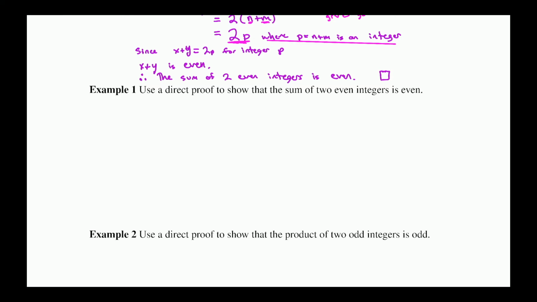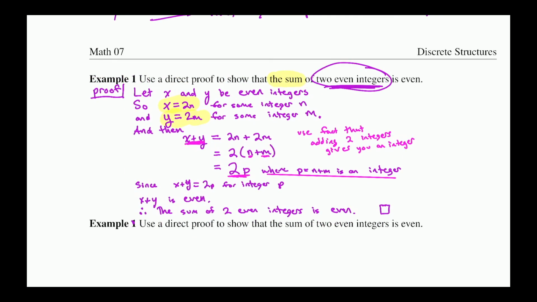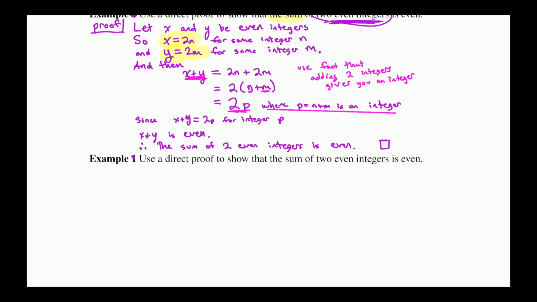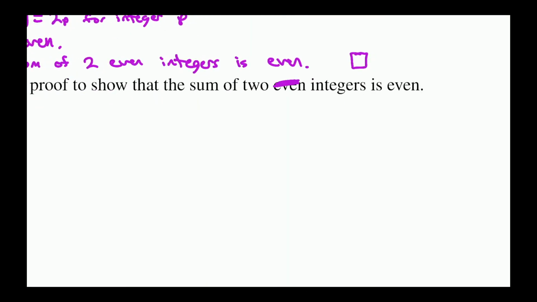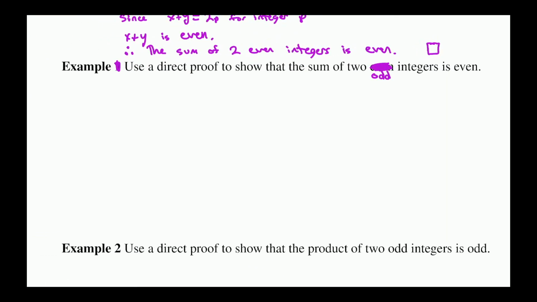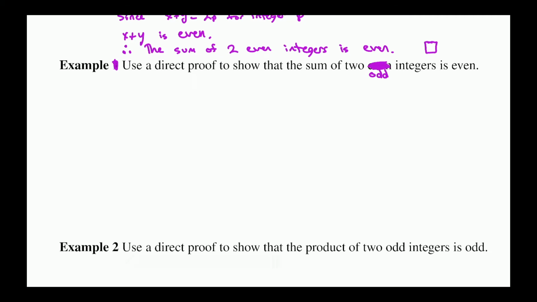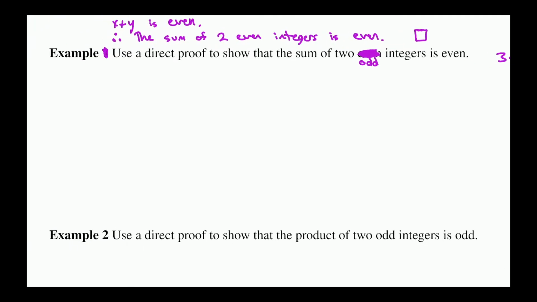Okay, let's do, here's an idea. Let's take this and change it to a zero, and then this will be one. And I'm going to change this: the sum of two odd numbers is even. So this is going to be pretty much the same proof, but this time we're going to add up two odd numbers and get even, right? Like 3 plus 5 is 8, which is even. Now that's an example, that's not a proof. All right, so let's prove this one.